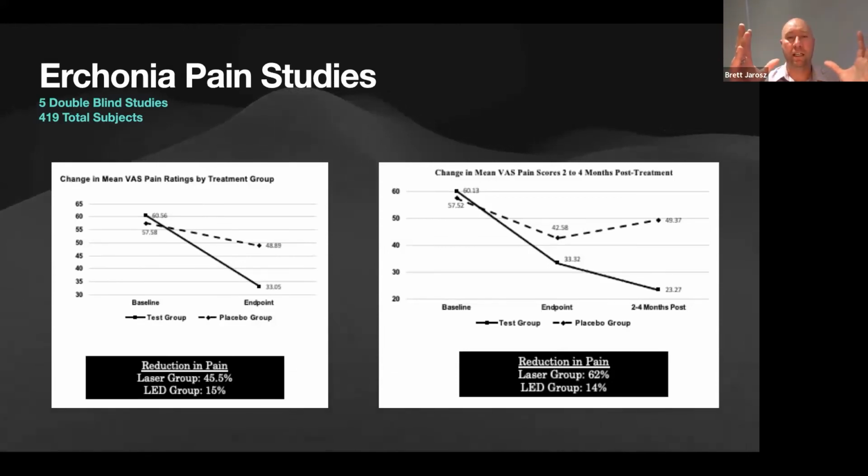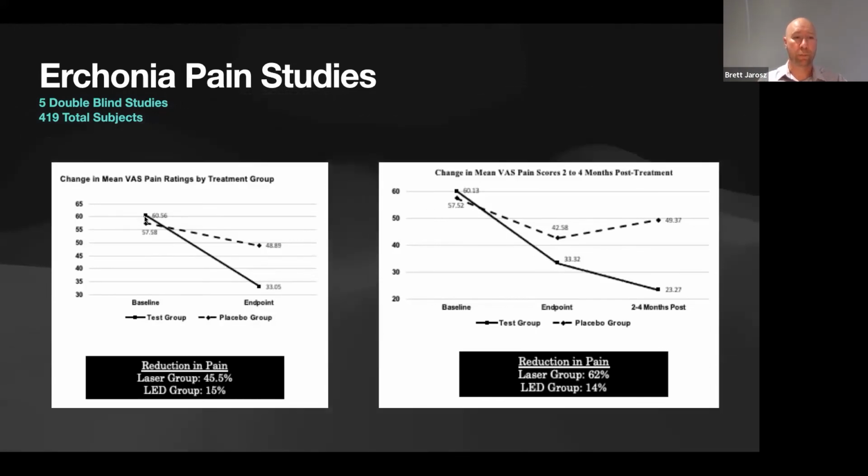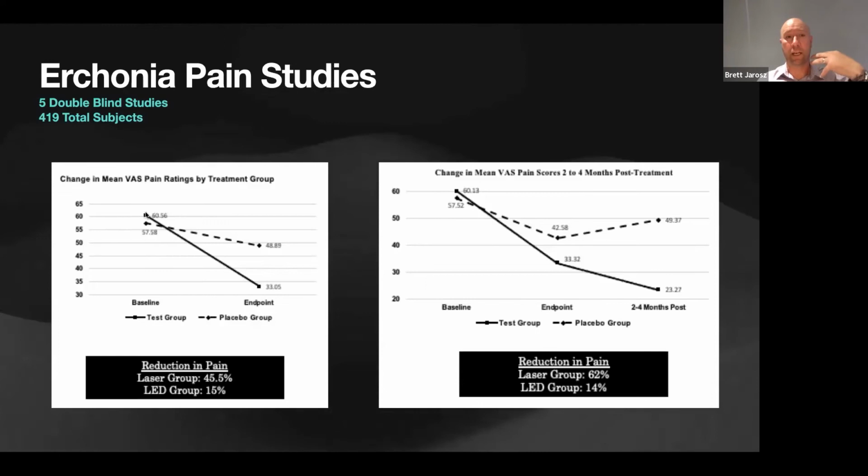To gain FDA clearance, you are doing a randomized, placebo-controlled, double-blinded study. So Zirconia, in these particular studies here, we are looking at the 635 nanometer wavelength. We look at the solid black line showing the subject group's pain level in this particular study. And this is a review of all of their pain studies, by the way. So this is nociceptive musculoskeletal pain as it related to plantar fasciitis, neck and shoulder pain, low back pain. They were the three, but obviously they've done the neck and shoulder one twice.